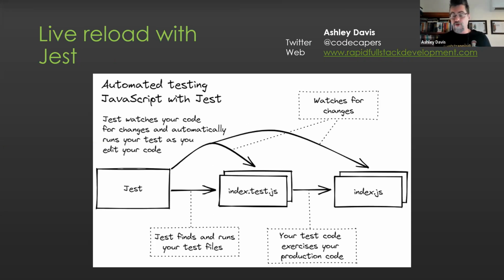I've also used live reload with the Mocha testing framework, and probably earlier than that, other frameworks that I've used in the distant past. So it's not just Jest. Any automated testing framework you're going to get is probably going to support live reload. And it's enabled through a command line option, which I'm going to show you.